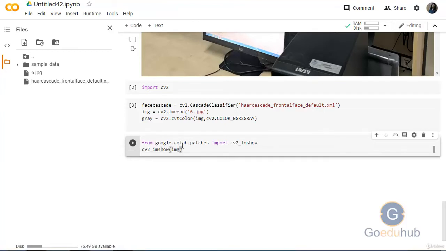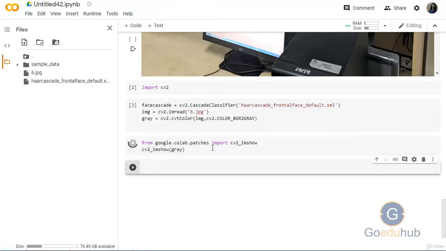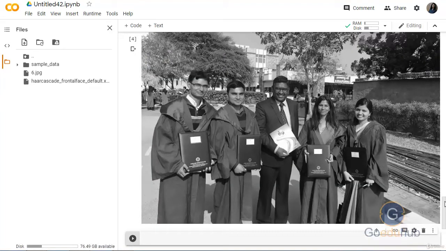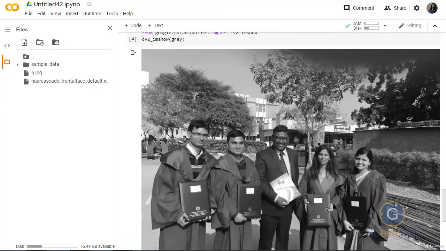So I need to use this patch: from google.colab.patches import cv2_imshow, and inside this I need to pass gray. Okay, now you can see the image. The output would be the grayscale image. We are going to find the faces over this grayscale image.